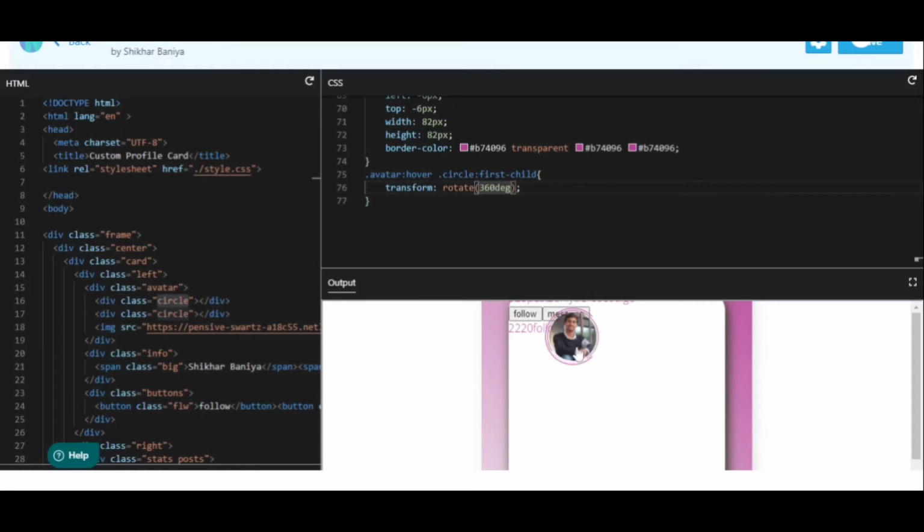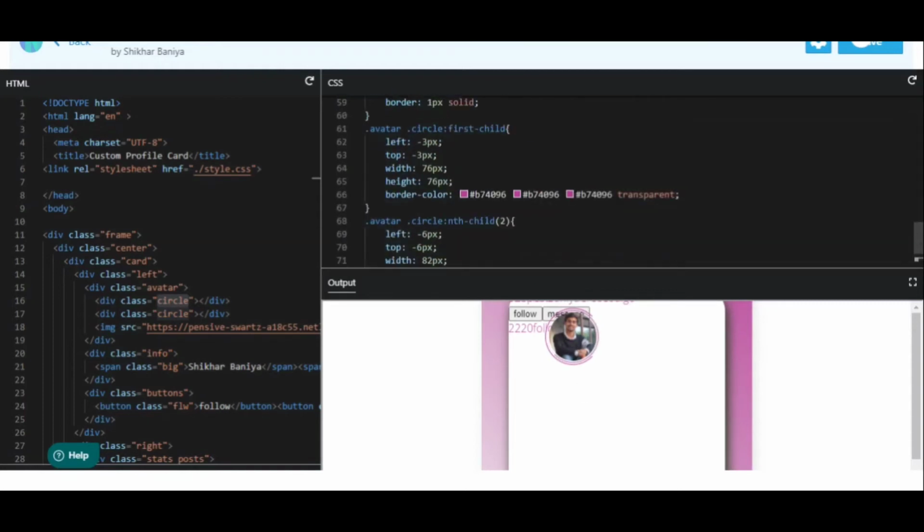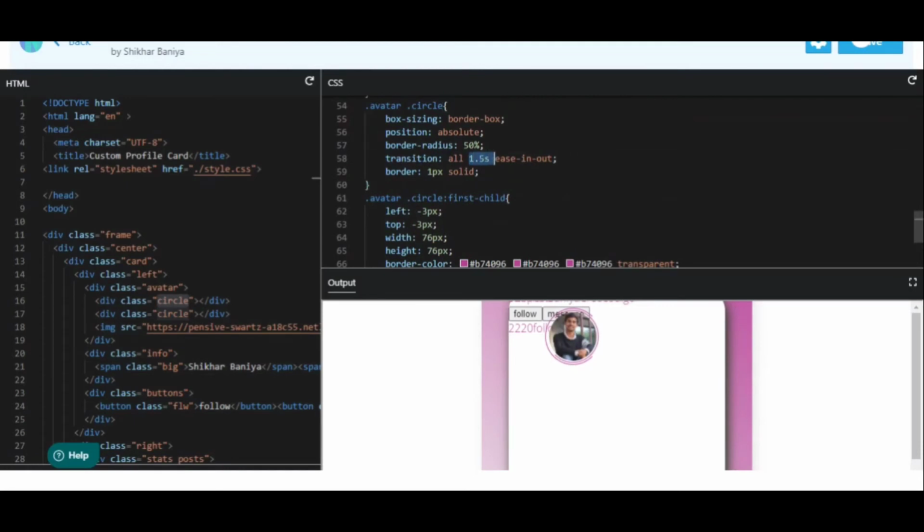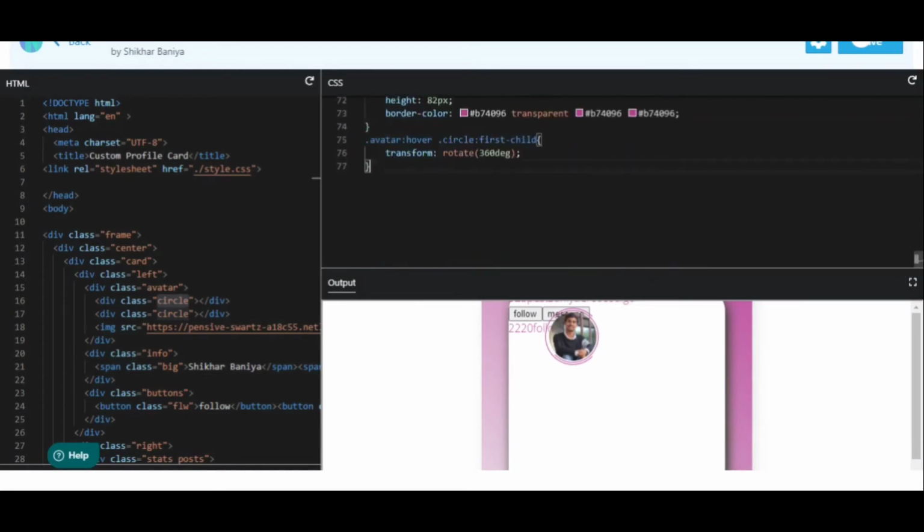When I'm hovering over it, you can see the first circle moving clockwise. Okay, and it is taking 1.5 second to do so. Now in the same way, let's target the next child. So this will be nth child 2, and we just want to rotate it anti-clockwise. We got to see this beautiful animation. It is that simple. Okay.